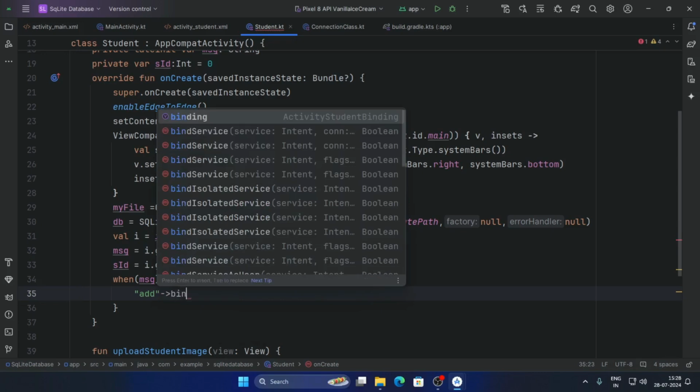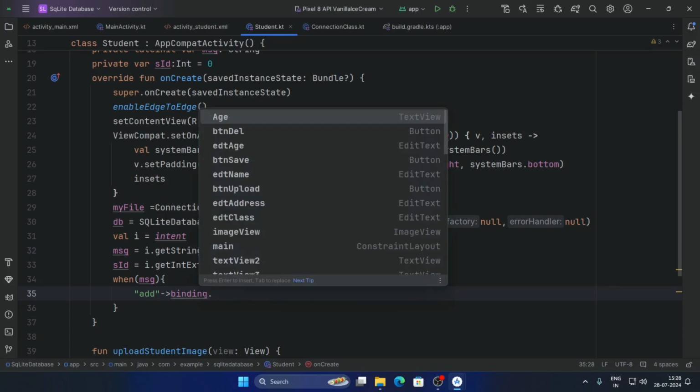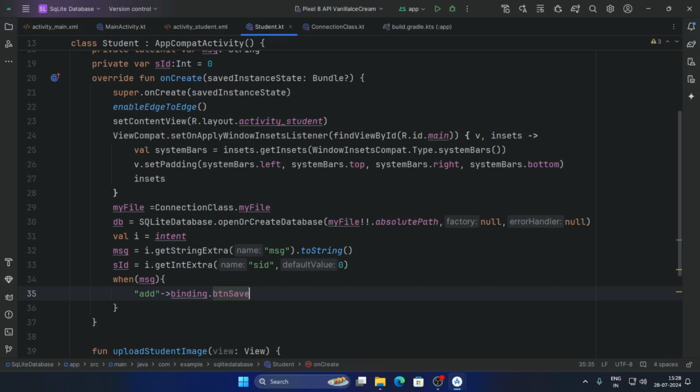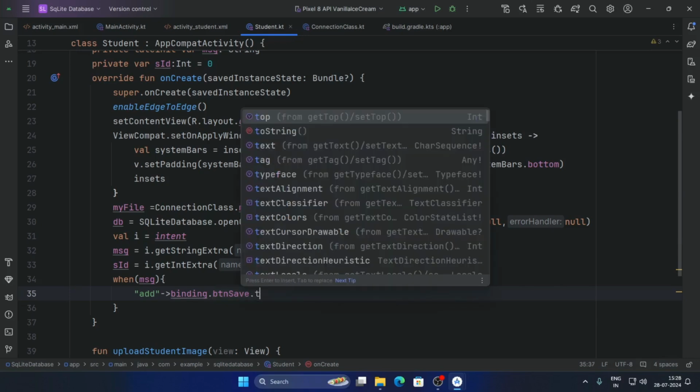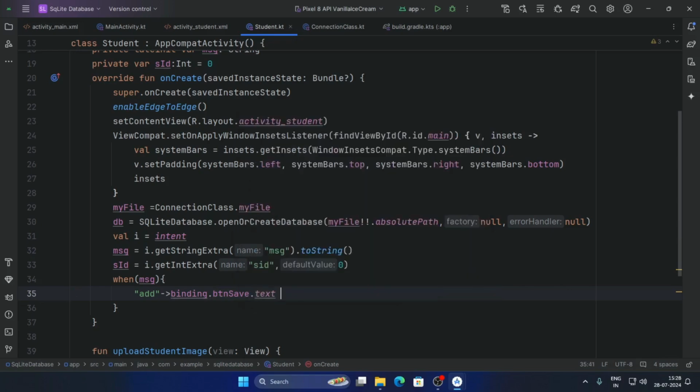So binding dot btn sv dot text equal insert data.